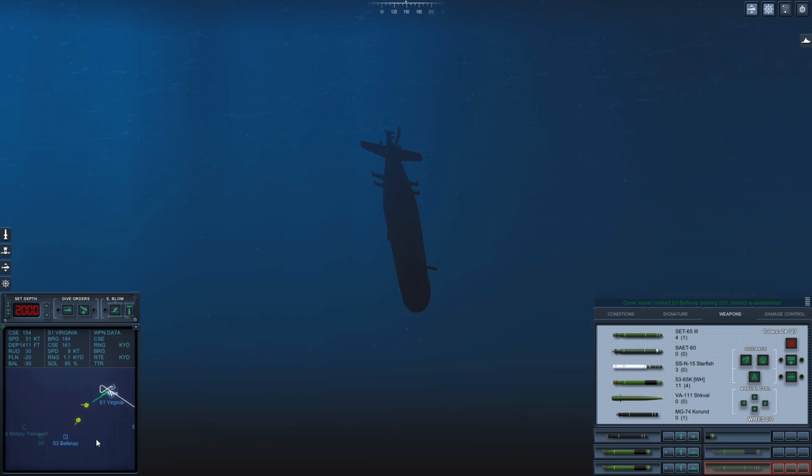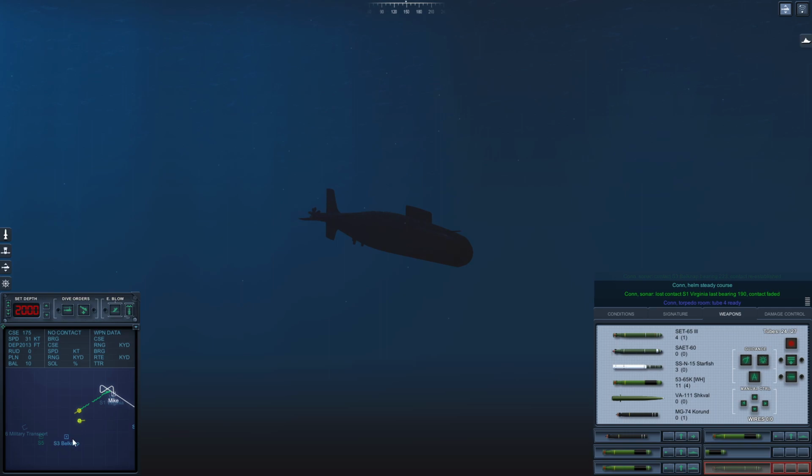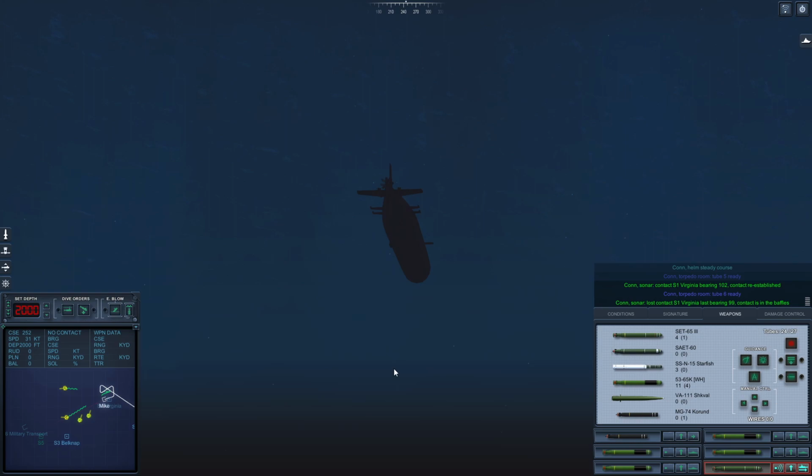Con, helm. 2,000 feet is sufficient. Right, I forgot my mission. 250, helm, aye. Firing depth, 2,000 feet, dive, aye. Con, sonar, regained contact on Sierra 1, bearing 102.